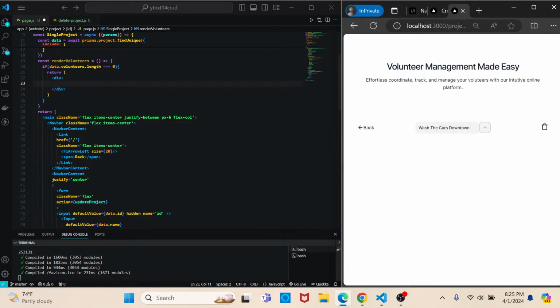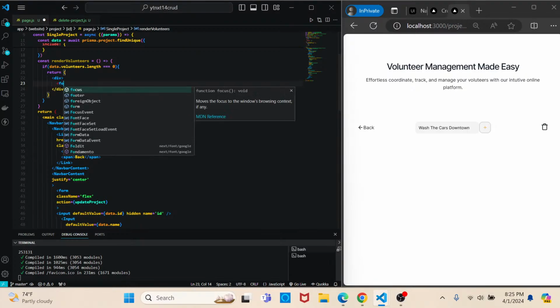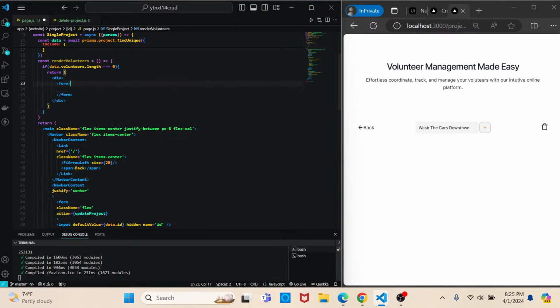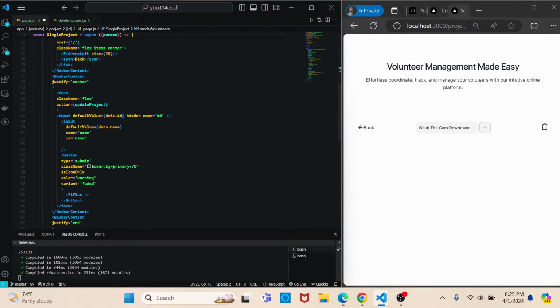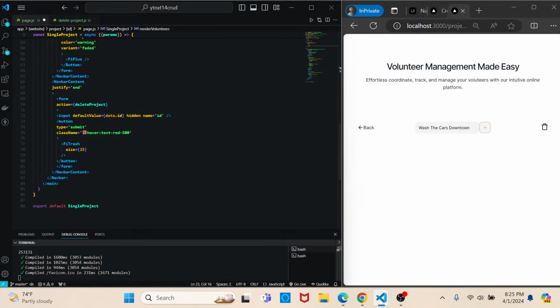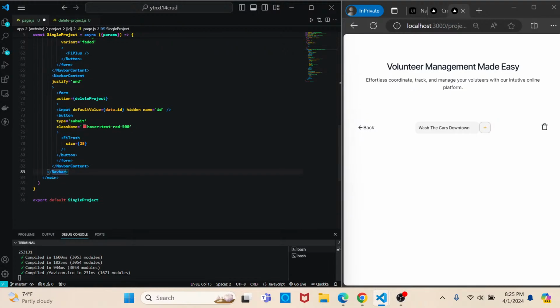So within this div, we'll just have a form, and let's just be able to see this. So the way we'll pass this information so that it can be seen is listed underneath this nav bar. Let's include a div, and inside of this div, we'll go with the curly brackets and we'll go with renderVolunteers, and we'll go ahead and call that function.